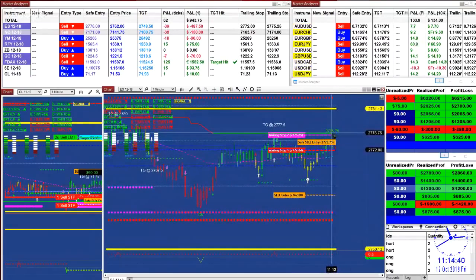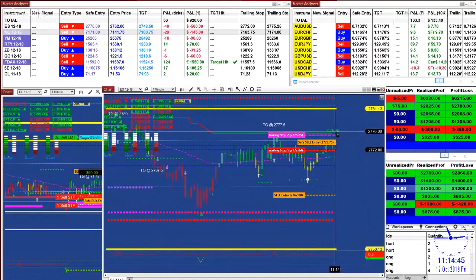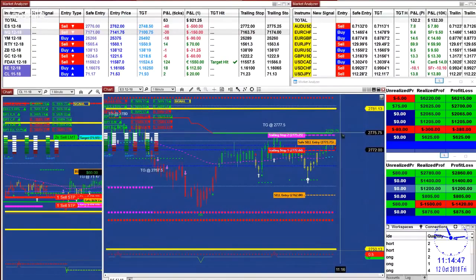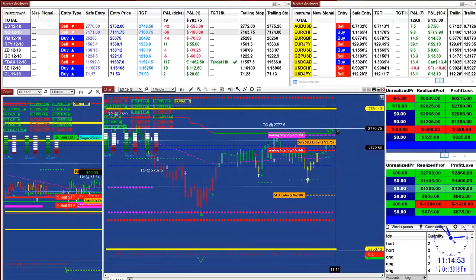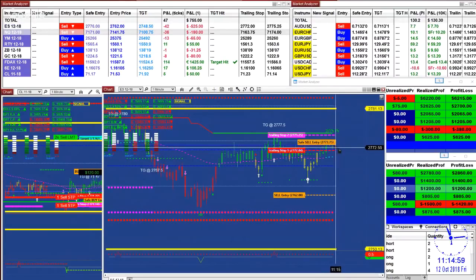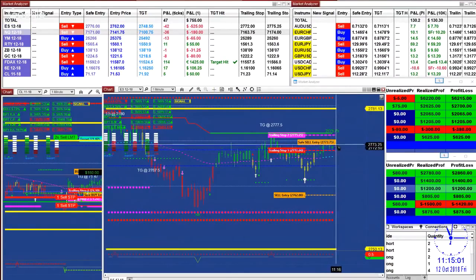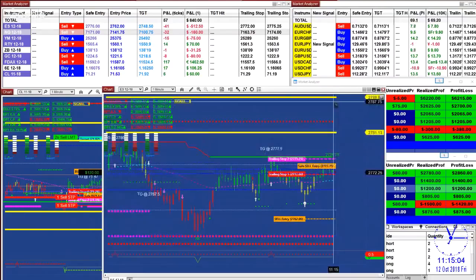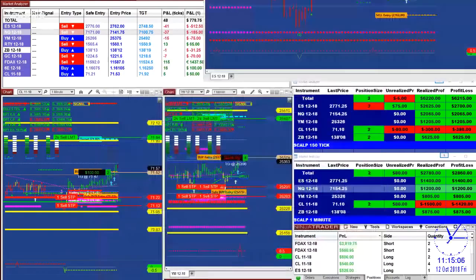Anything below that number here, 2775, is short. Anything below that number is short. Anything above that number, there is no more shorts, is long. So for the ones trading at home, please be aware of that trade right there. It's not gonna go anywhere.